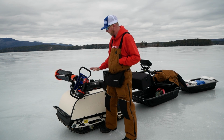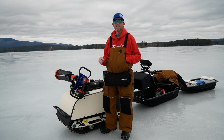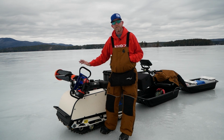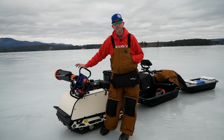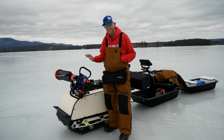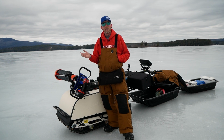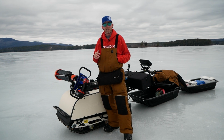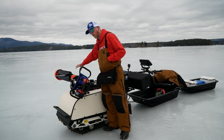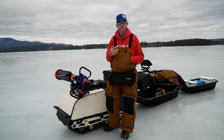The first thing I did was try to figure out where I wanted to mount my auger rack. Now the big thing for me with the Snowdog unit is I transport this in the back of my pickup, which also has a cap or a topper, depending on where you're from. I need to be able to drive this thing inside my cap with the handle down, so the handle is not sticking out. So I need to be able to fold the handle down all the time. Mounting anything across the front of this has been an issue, and it really took some thinking.